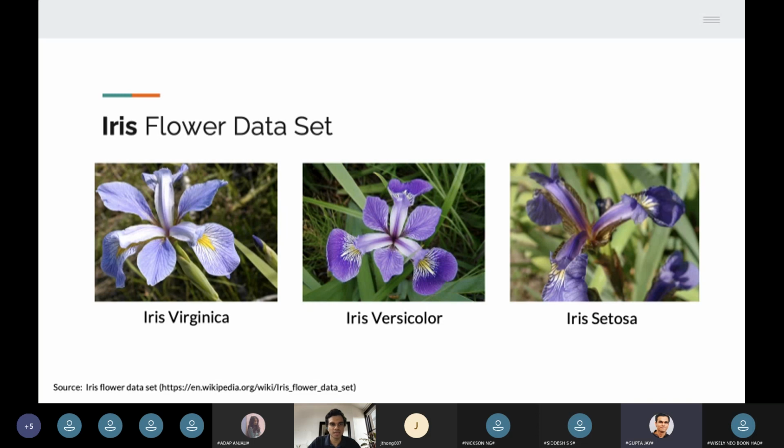Based on these attributes, we want to teach the machine that given these attributes, it needs to tell us what kind of flower it is. This is a very famous data set, and we will build a small neural network to predict which kind of flower it is.